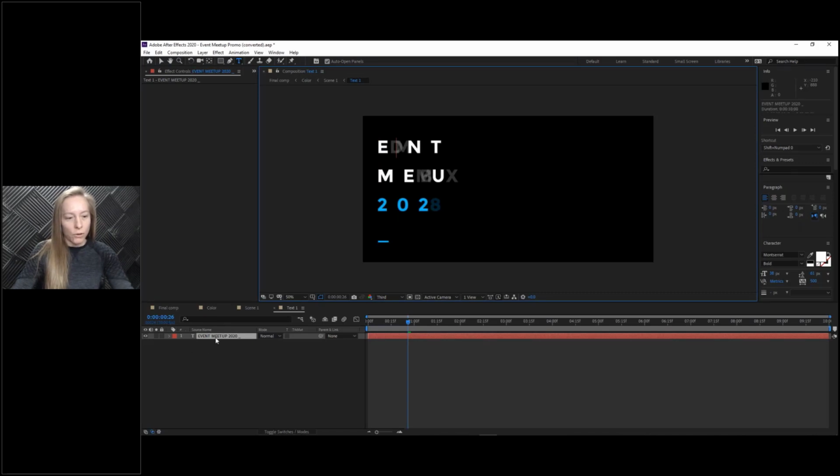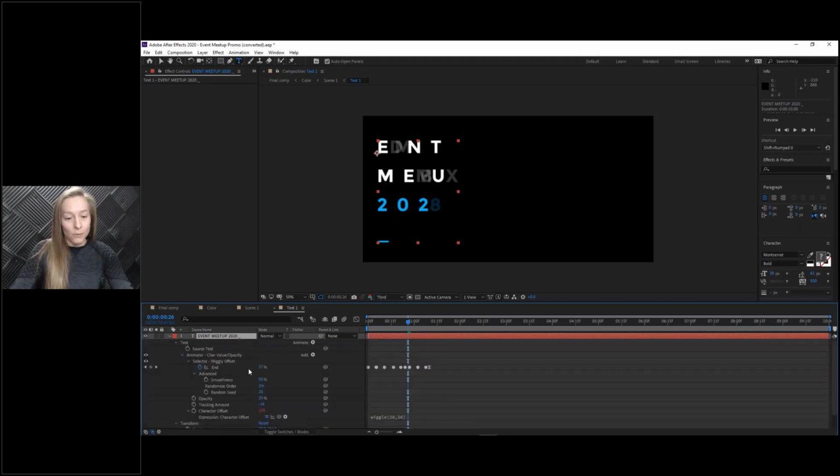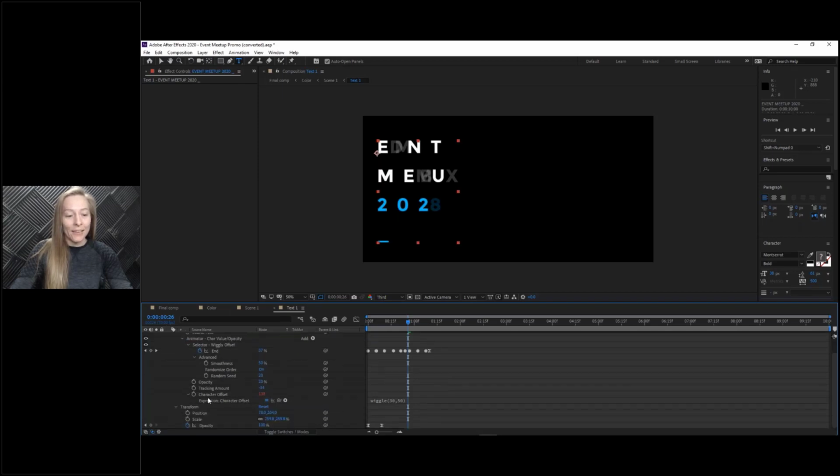When you click on an item in this window, if you hit U, just the plain key U, it'll show any of the keyframes that have been placed on that element. And if you hit U again, it will hide them. If you hit U twice, it will expand them completely. Even showing here, you can see there's an expression, and that's what we're seeing here on the character offset is the expression control. You don't need to worry about this.